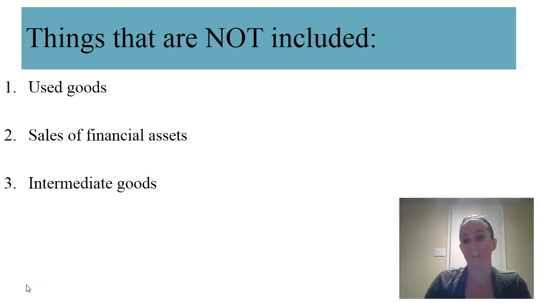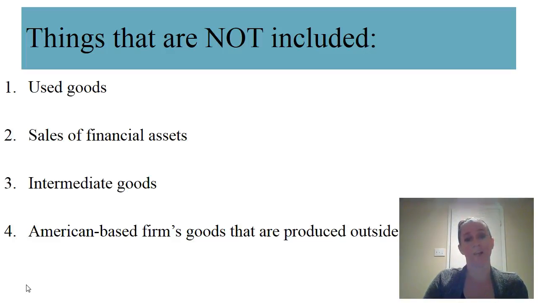Intermediate goods we don't count because, for instance, if we counted the coffee beans that went into the latte, and we counted the value of the coffee beans and we counted the final value of the latte, we would be double counting coffee beans. You would have the coffee beans when they were purchased by the firm, Starbucks, and then the price of that latte is going to take into account the coffee bean price. So you would be double counting coffee beans. Same thing with the cars. You're not going to count the tires that are put on the car because the tires are part of the final good. It's an intermediate good.